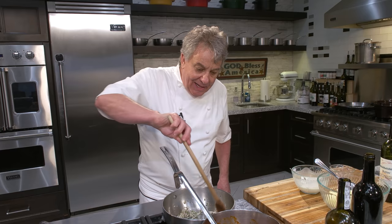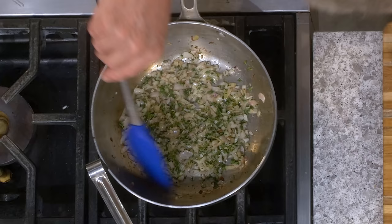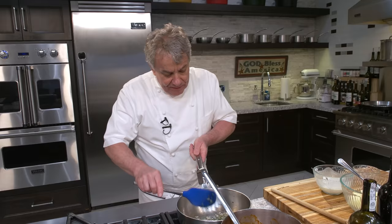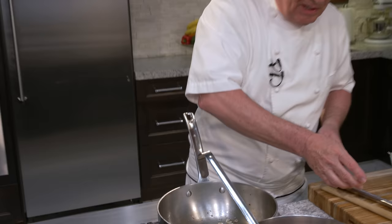We want to caramelize all this properly. So what we're going to do, we're going to take a spatula and rub the side of our pot. And the pot I'm using is a reduction saucepan. This is really important. If you want to become a good cook one day, buy yourself a reduction pan. Okay, friends? It's very important.